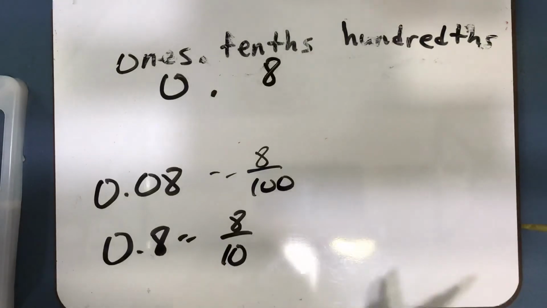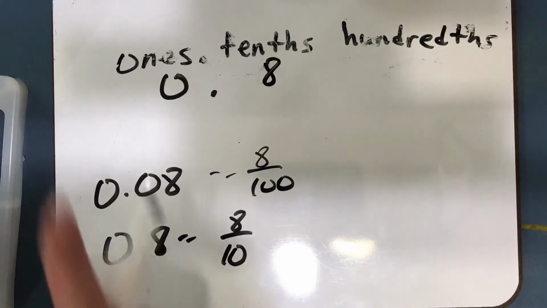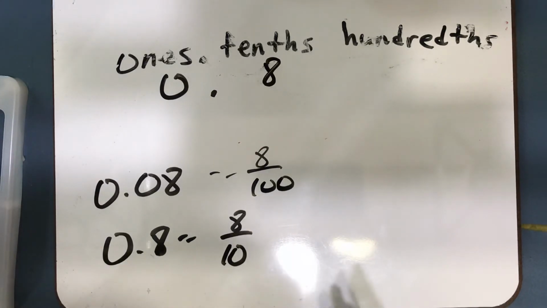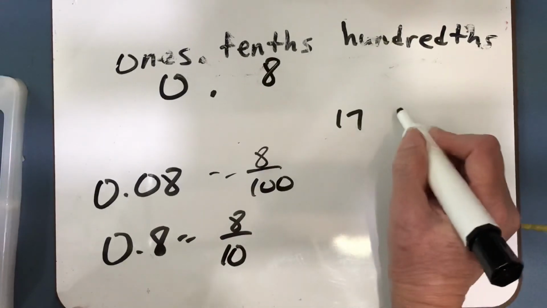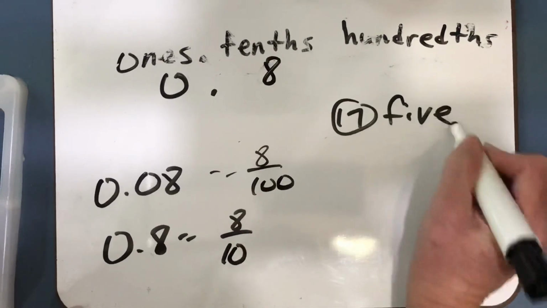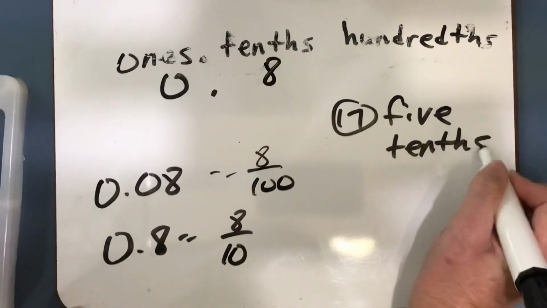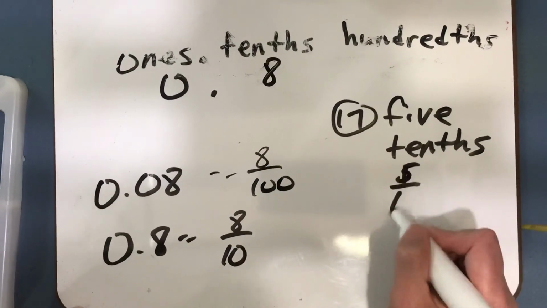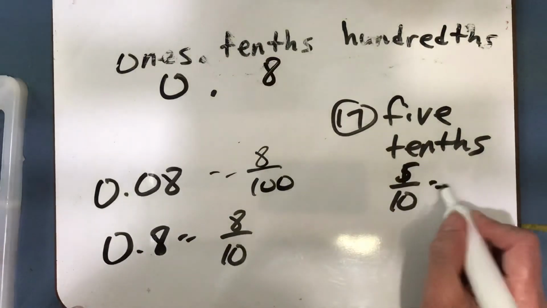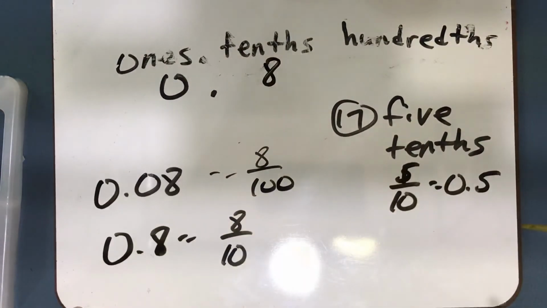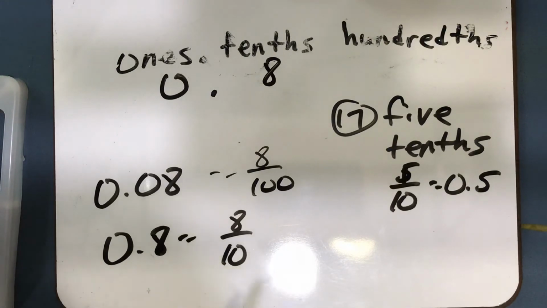All right, so go ahead and finish this page, numbers 1 through 21. Actually, let's do one more. Let's do number 17. It says, write each value as a fraction and a decimal. So it says 5/10. So first you're going to write it as a fraction, just 5/10. And then you write it as a decimal. That's how you write it as a decimal. So that's what you have to do in 18 and 19 also. And then answer the question about Garrett on number 20, and answer the question about Amelia on number 21 on page 204.